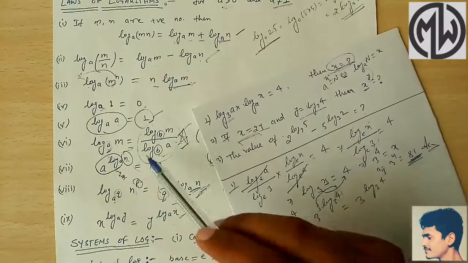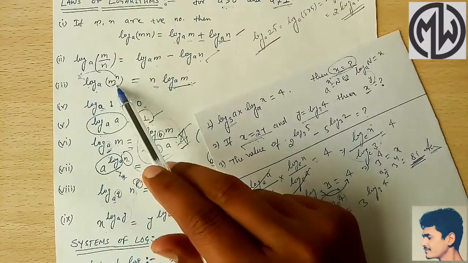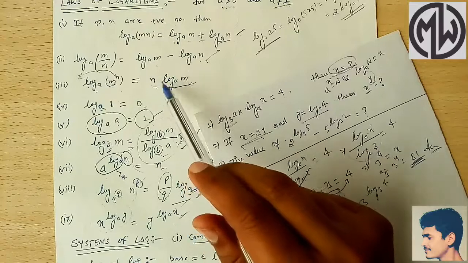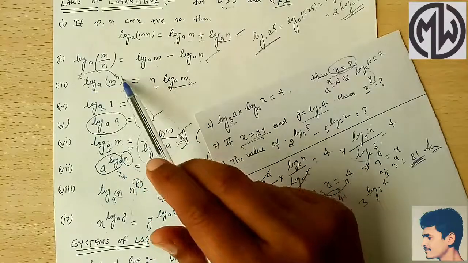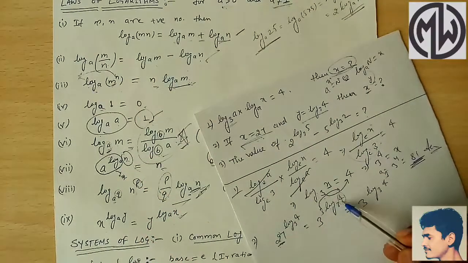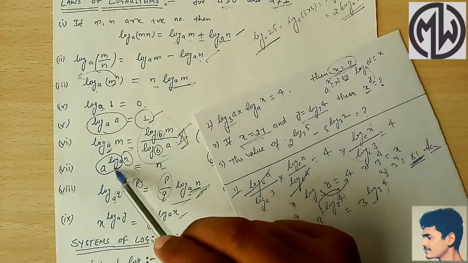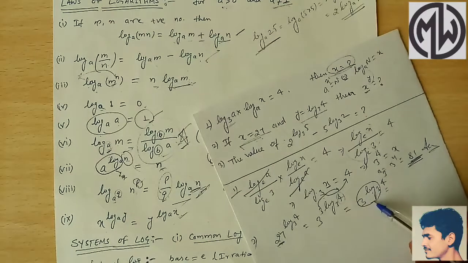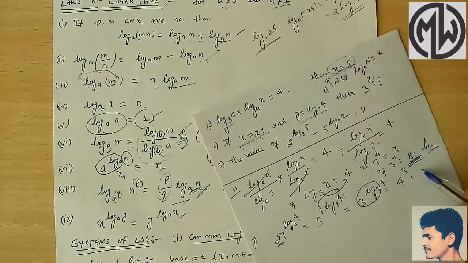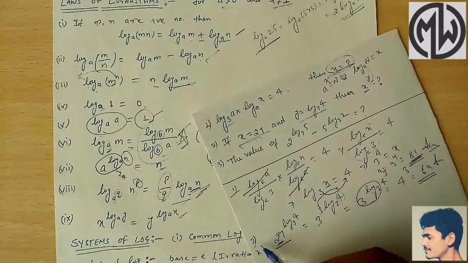power of 4, because of property number three, log_a m raised to power n is equal to n log m. So if we have n log m, we can say log m raised to power n. Now we know by this property that a raised to power log_a n is equal to n, so this will be equal to 1. So the answer is 4 raised to power 3. 4 raised to power 3 means 64. So x raised to power y is equal to 64.